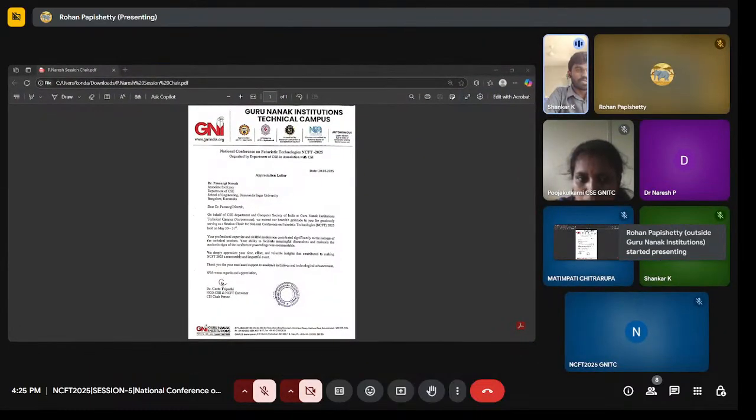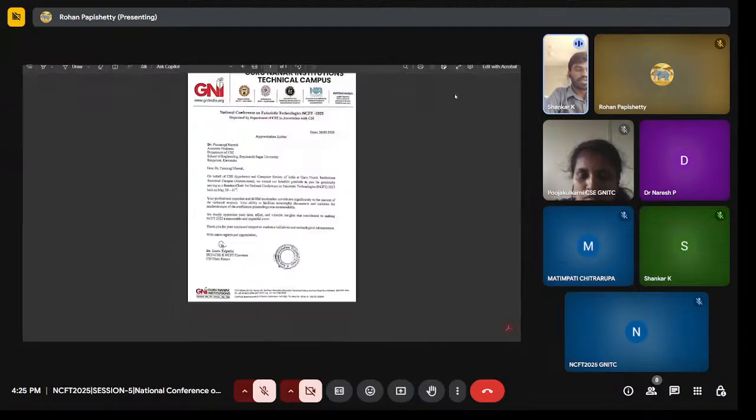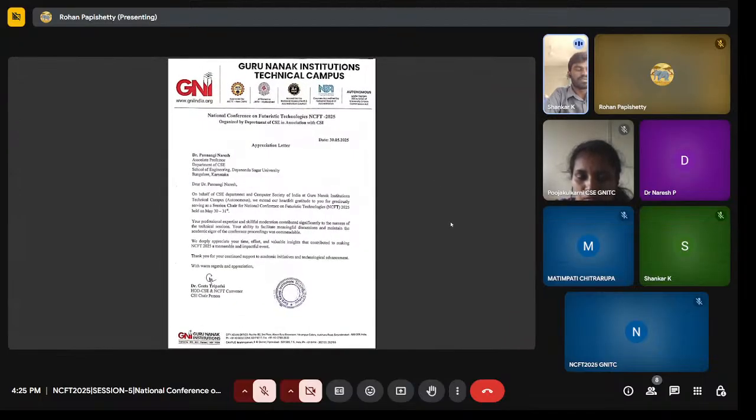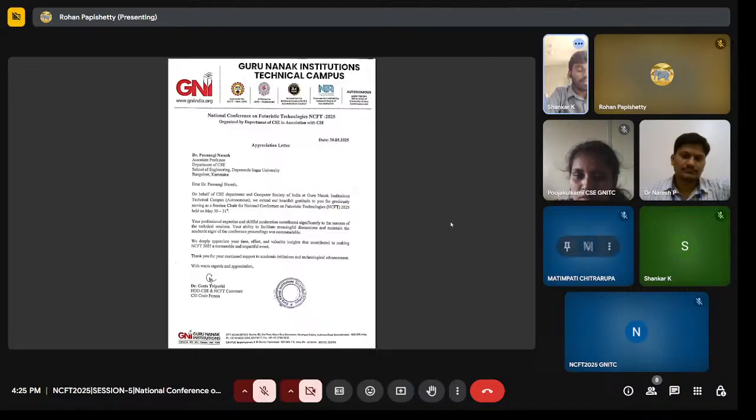To all the paper presenters and delegates, your contributions, perspectives, and innovative ideas have truly elevated the discussions and inspired us all. We are deeply grateful to our institutional leadership, the organizing committee, sponsors, and the dedicated volunteers whose behind the scenes efforts ensured everything ran seamlessly. Let us view this moment not as a conclusion, but as the beginning of new collaborations, continued learning, and a shared mission of shaping the technological future. Thank you all. Thank you, Naresh sir.